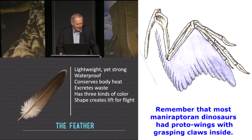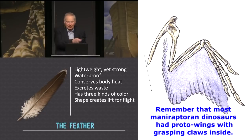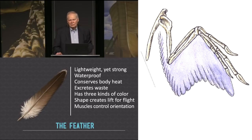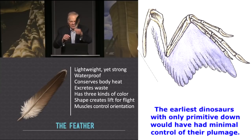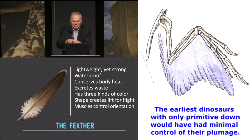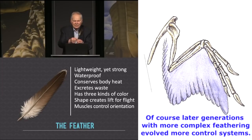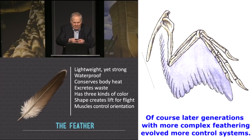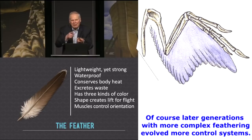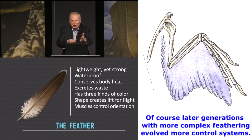Going on with feathers — the actual shape of a feather produces lift. If you take a feather like this and move it through the air, it's like an airplane wing — you can feel the lift. There are muscles that control the orientation of particularly these bigger feathers. This feather would stick in the skin about a half inch or so, and it would have muscles attached to it — muscles that allow the feather to be moved forward or backward in the skin, muscles to elevate the feather and to depress it. My favorite: it has spiral muscles in the feather follicle that go around in a spiral pattern, and when they contract, these big feathers open and close like Venetian blinds.